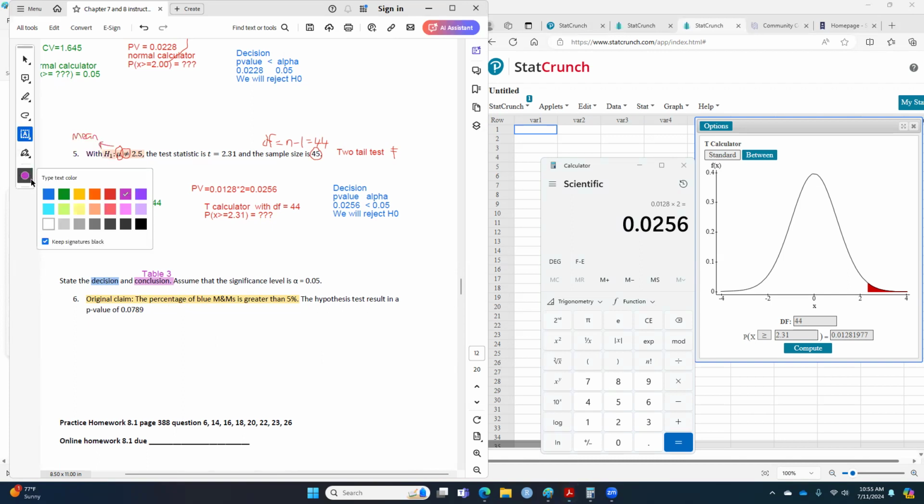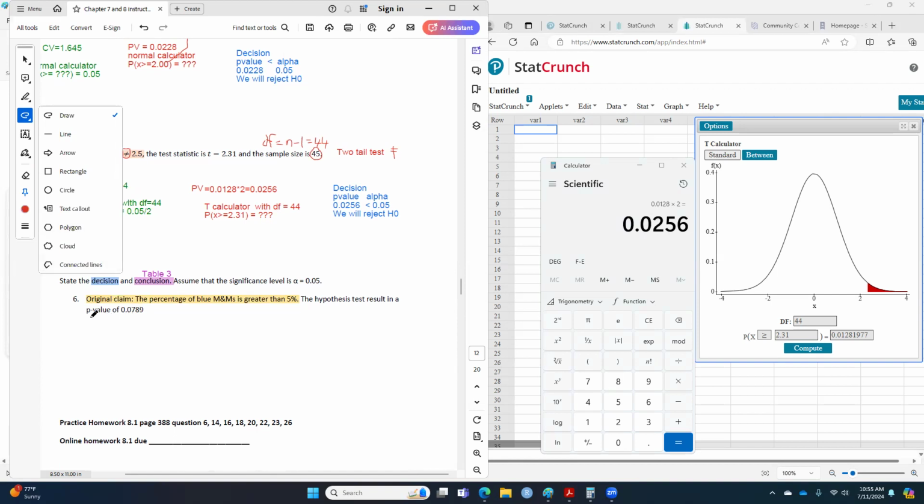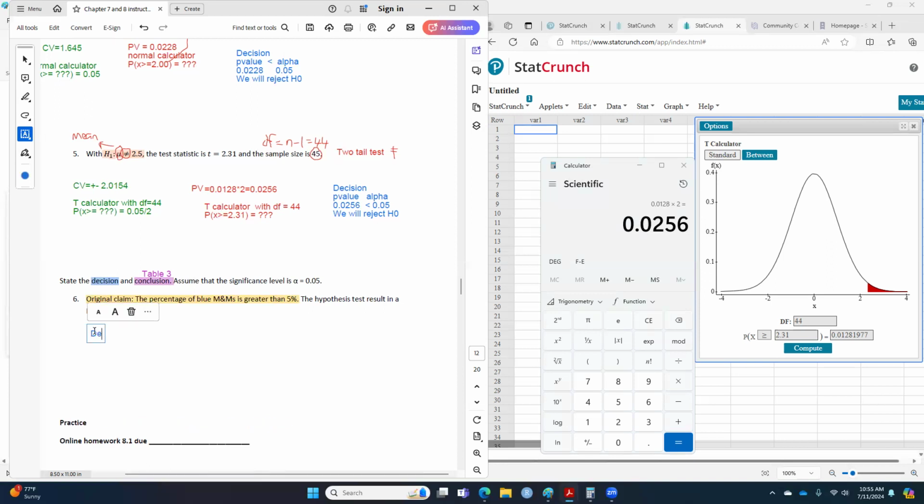So how do we make a decision in this case? It is, again, p-value and alpha. The good news is the p-value is given to us here. So this is your p-value. You do not need to find it like what we did last time. So we just go straight to the decision piece here. In order for us to make the decision, again, you look for the p-value and also your alpha. The p-value in this case is given to us as 0.0789. And alpha in this case is given as 5%.